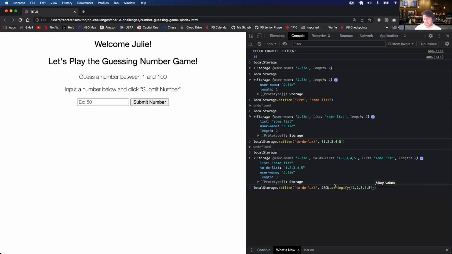But if I stringify this list and go to local storage, now it's got those square brackets. So now it actually looks like an array. JSON.stringify will store it as a stringified array or a stringified list.